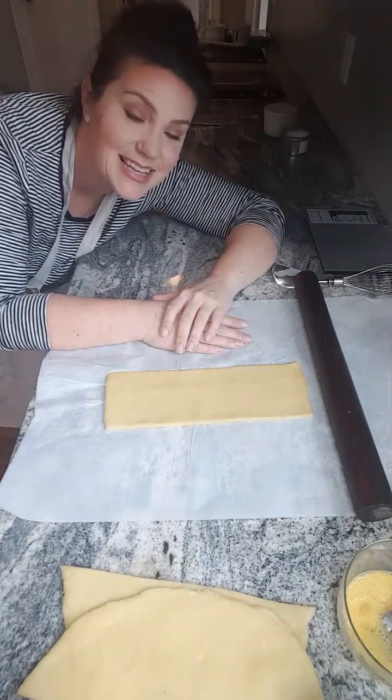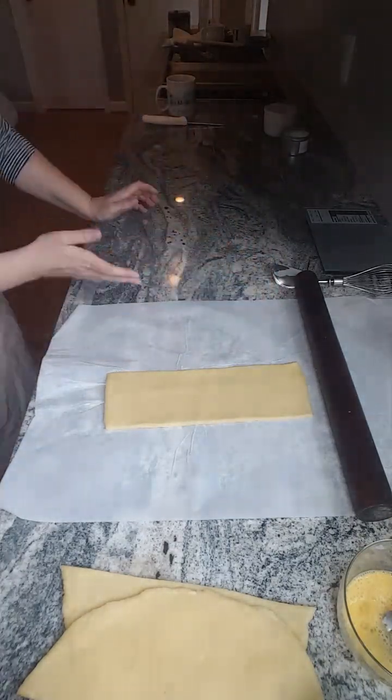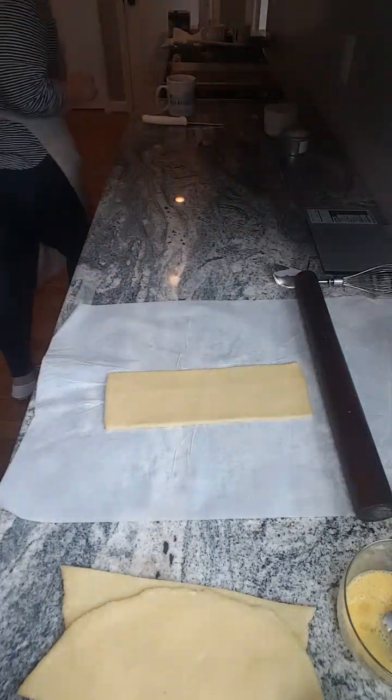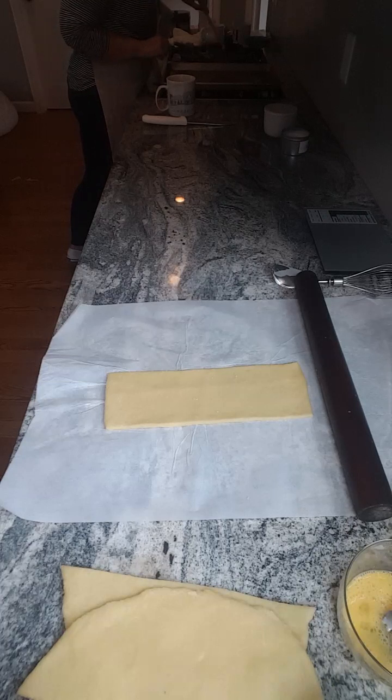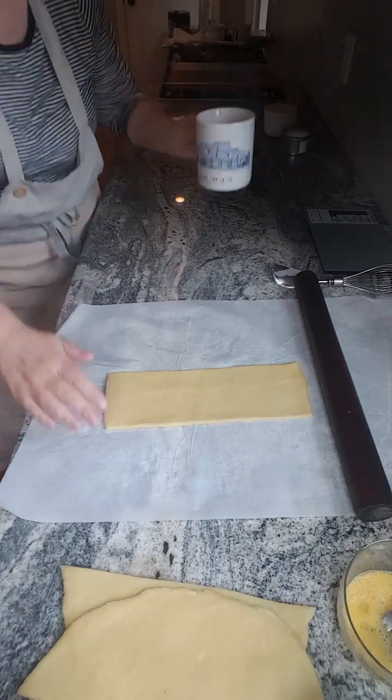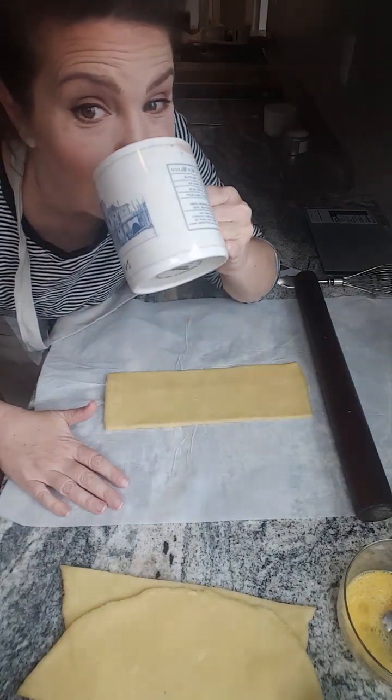Yay, thanks. I'm gonna do it. We're gonna try to save this and then put it up tonight. Oh, this smells so good. I love almond extract so much.